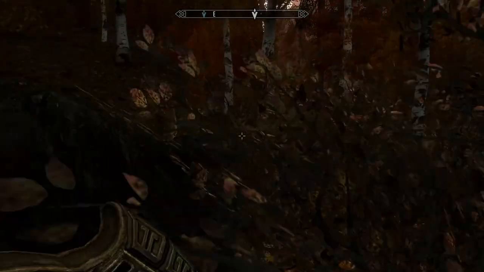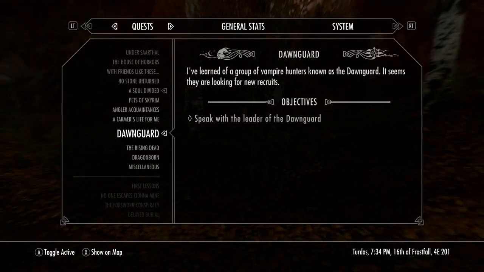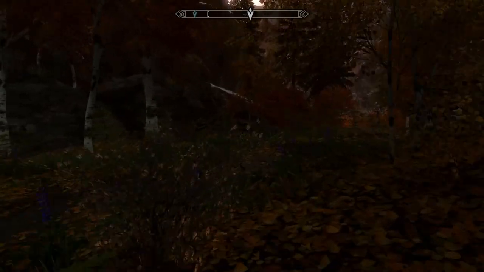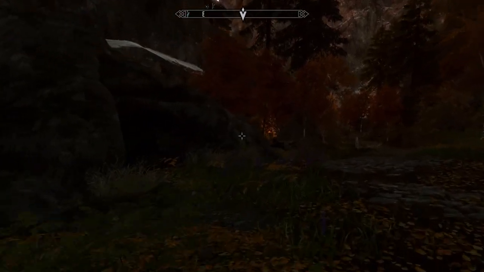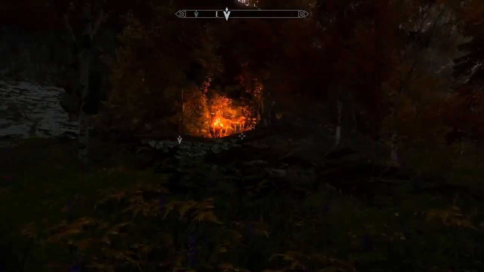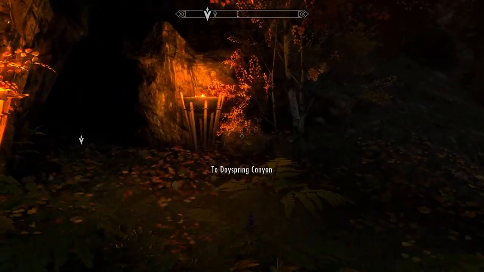Natural lighting. It's quite dark. I'm not quite sure if that is... What time is it, by the way? Is that... Would that be it? 7:30 in the evening. It's not particularly late. Okay, I think we have reached our destination. It looks like there is a house or something around here. Fire. A marker. Okay. Spring Canyon.